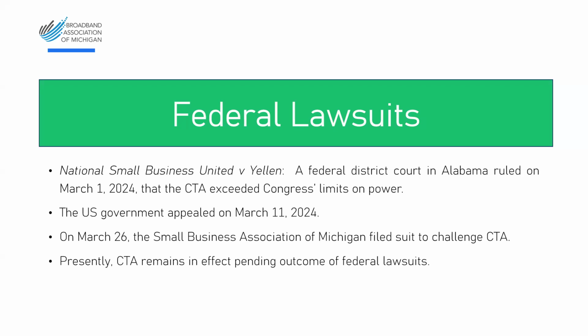Association of Michigan filed its own lawsuit in a federal court in Grand Rapids back on March 26th or thereabouts. I think some other states have seen similar filings, so we'll have to keep an eye on those things. But basically, at this point, we'll have to see how things turn out. But right now, the act is in effect. So if your company was created before January 1st of this year, then basically you've got until January 1st of 2025 to make your CTA filing.